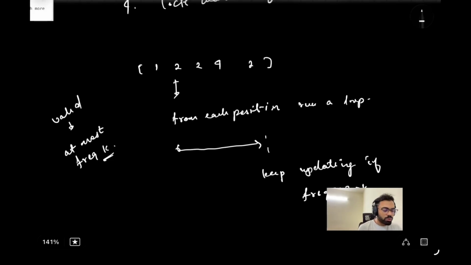I'm not writing code for the brute force approach, but it's basically that. What is the time complexity? For each position we iterate once, and for each position we iterate the rest of the array as well. So that's O(n squared), and we'll get a TLE. So we are not going to use this approach.